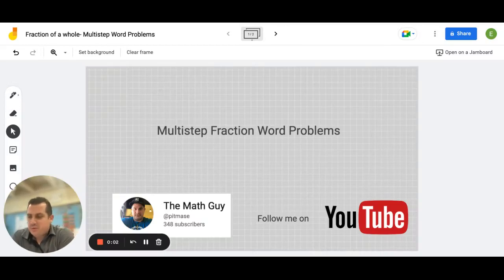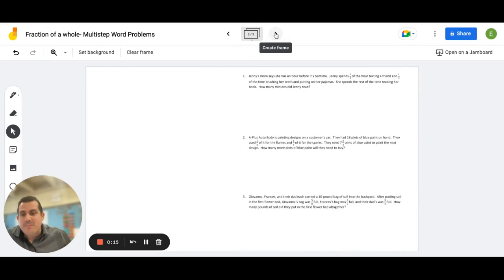All right, we're going to do a video on this, in module 4, grade 5, lesson 11. This is word problems, multi-step word problems. So I want to go through these 3 problems because I think they are excellent. And I'm just going to show you how we annotate and how we solve the problem.